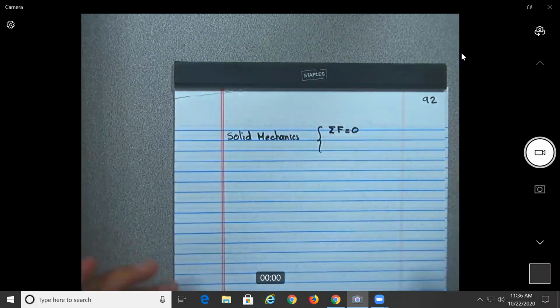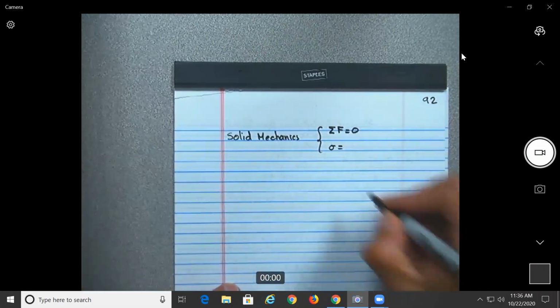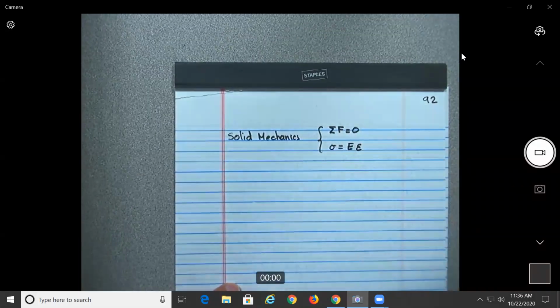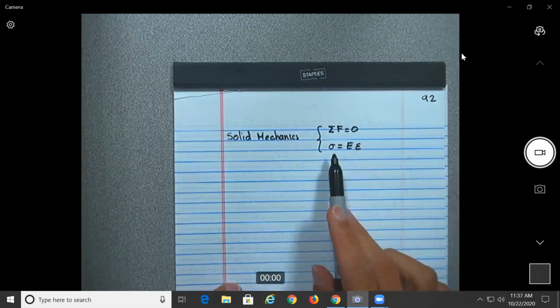But now in solid mechanics, you need to be able to relate the forces to the material, okay? Because if you apply the force to a piece of wood, it's not going to be the same as if you apply it to a beam made of steel. So what is that equation that will help us to relate the forces to the material? It was one equation, which is called the stresses is equal to the Young modulus times the strain. This is just for bending. You have one similar for shear. Okay? So this is the equation.